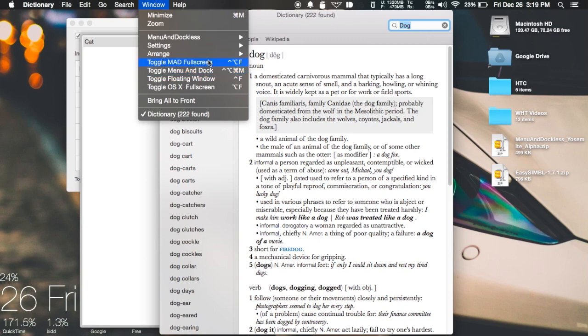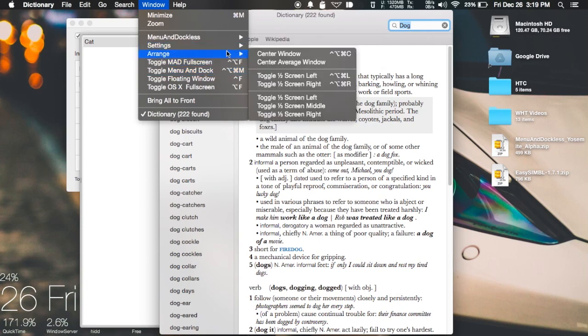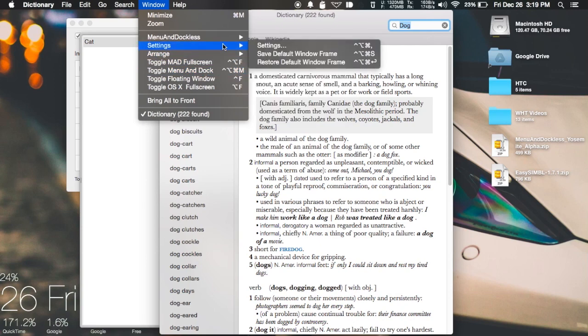And you could also save where your window is actually located on your screen so that whenever it is open, it is open in that same position. So it doesn't matter where you close it from, it'll always be in that same exact position, whether it be in the middle of your screen, full screen, or the left and right.